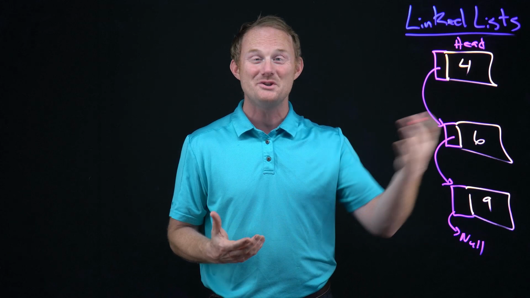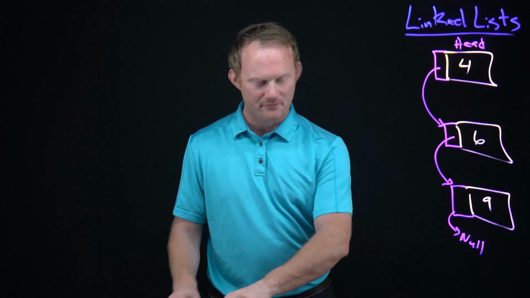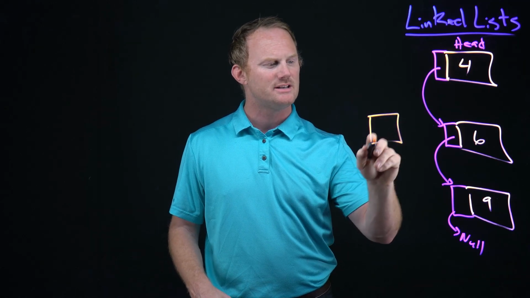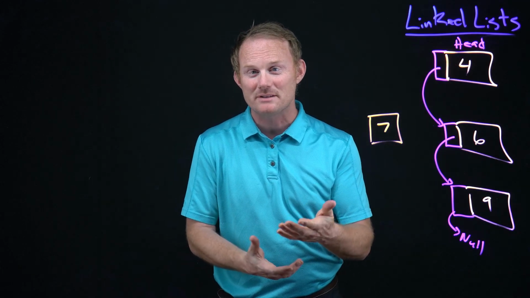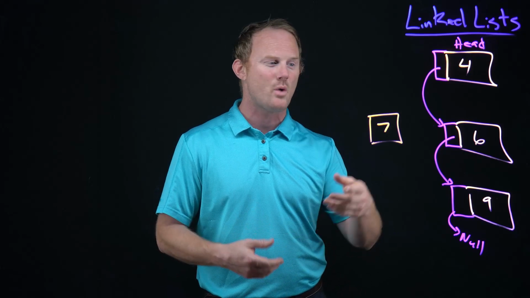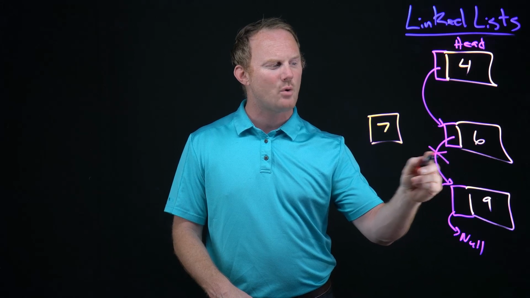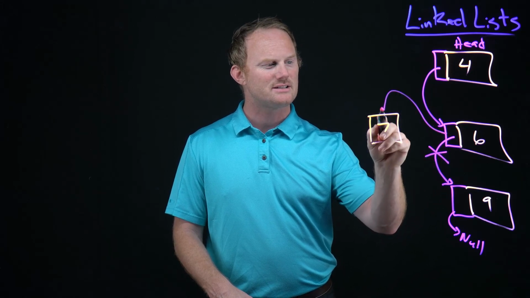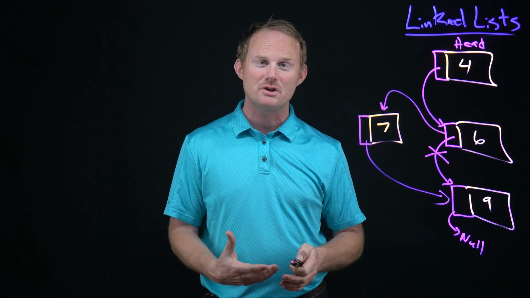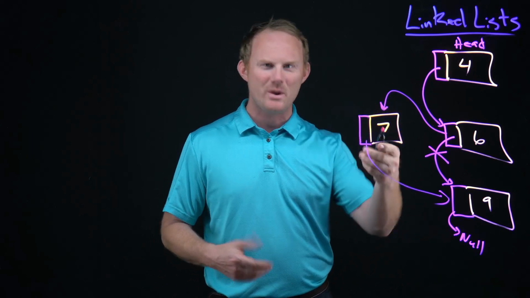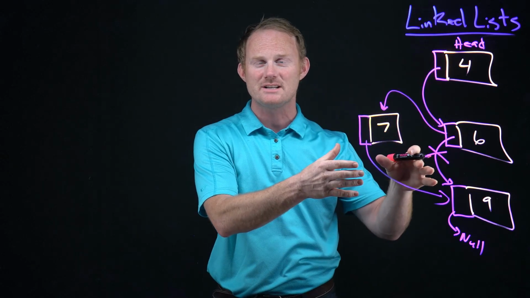The question is, why would you ever use this instead of using your traditional array? Well, what if you wanted to put in the number 7, okay? How do we do that? Well, you have a splice method in JavaScript, and depending on the language, there might be some way to do that. But in a linked list, all we have to do is get rid of this pointer and point to this thing instead. This thing will have its own pointer, and it will point there. It only takes one operation, I guess two operations. We change that pointer, and then we add this node. But it only takes really one step to completely alter the entire list.